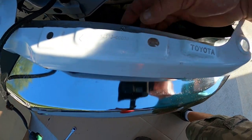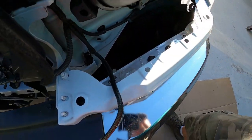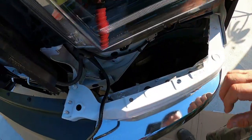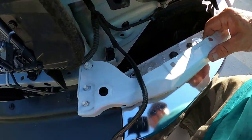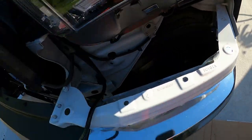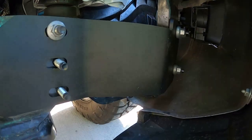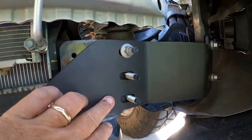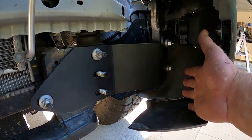I don't think that little 10 millimeter is hitting anything, but could be. So let me dig under there, see if there's... I think I got these slid all the way to the very back of their slots though. And there is some flex to that thing. It's almost like there's just a little too much bend in this bracket right here. So I made sure it's tight, like it's going to be at the final fitment, so I could adjust the up and down using these guys while I can still get to them.